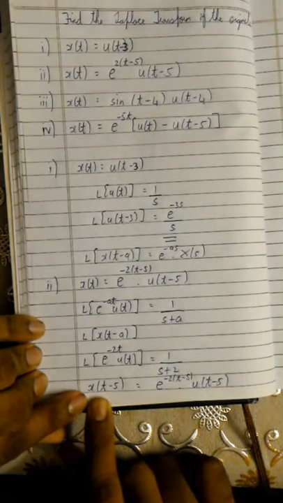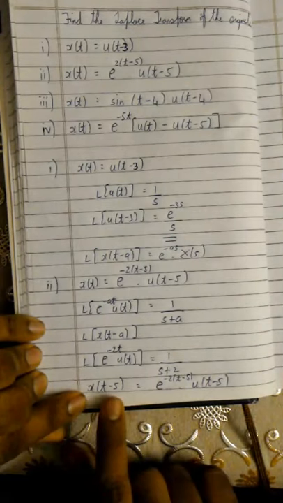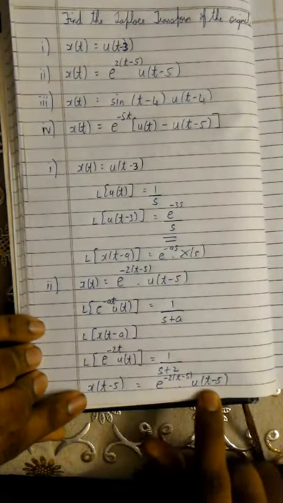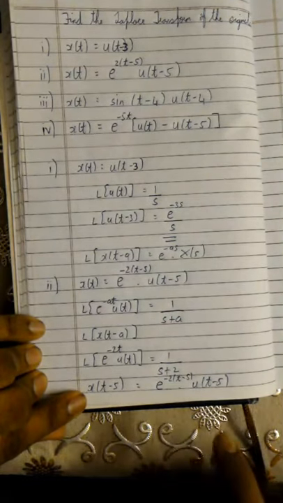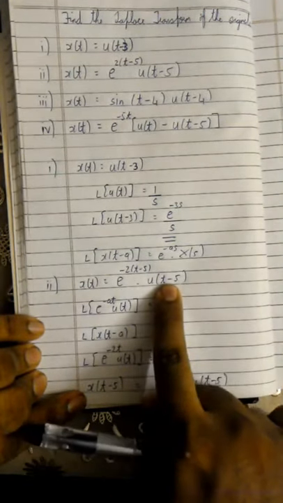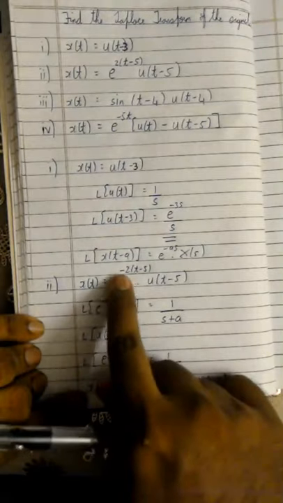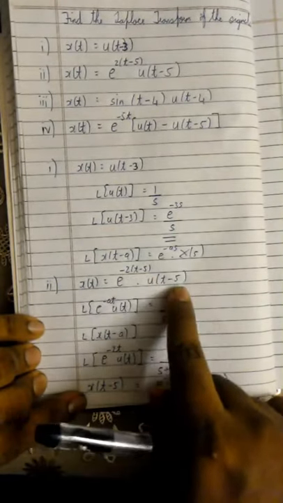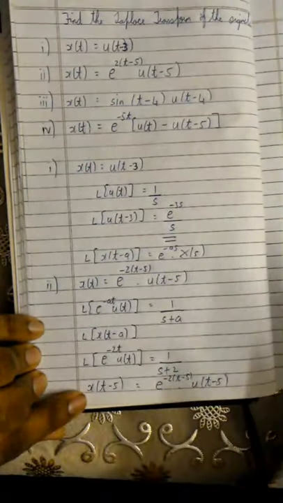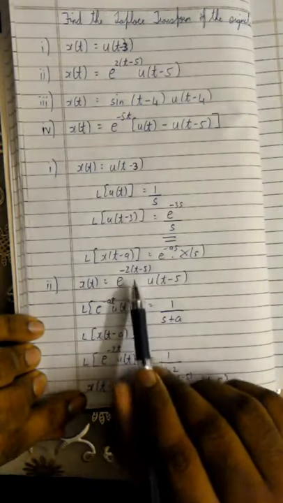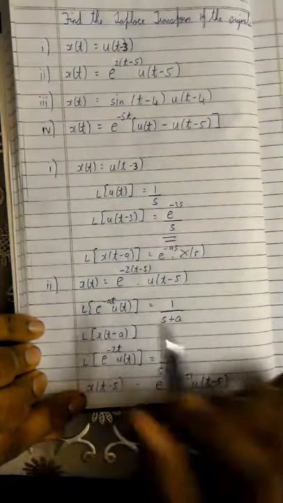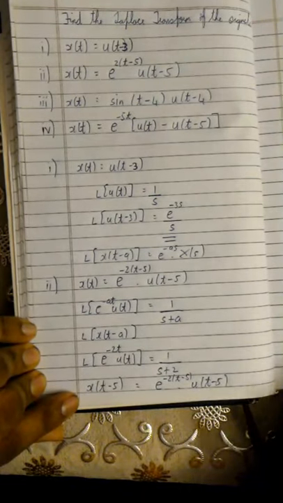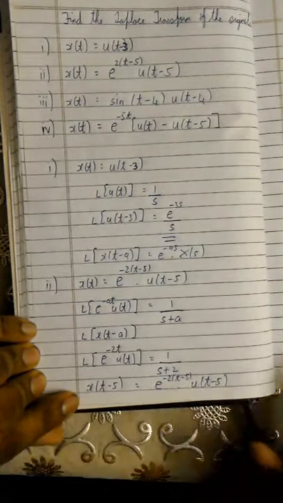That is, I am replacing every value of t with t minus 5. Okay, because most of you will forget, sometimes you will not apply t minus 5 over here. You will simply write e raised to minus 2 into t minus 5 into u of t. Then the time shifting theorem is not complete. Time shifting means that in that expression every t must be shifted by minus 5 units. Okay, so this is how you should apply the time shifting theorem.